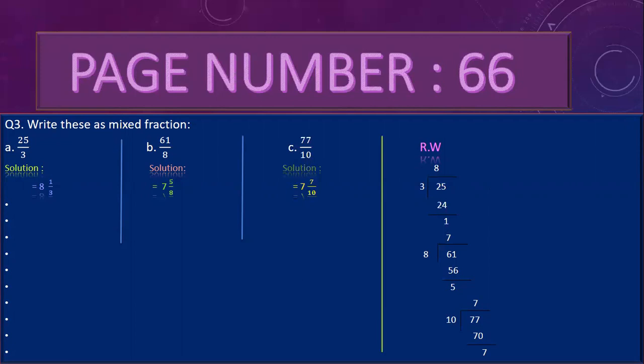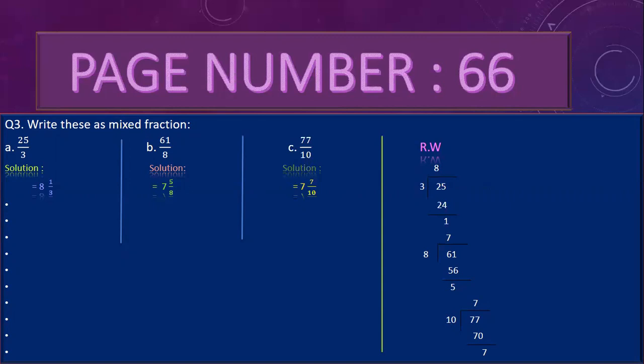I told you how we can write the division into the mixed number. First we write the quotient to the side, and in the fraction the numerator will be the remainder and the denominator will be the divisor. Second part, 61 over 8. Same, you will divide 61 with 8. 8 sevens are 56. The remainder is 5. So according to the rule, 7 whole number 5 over 8 is the answer of this improper fraction.